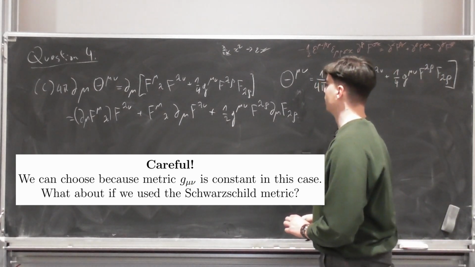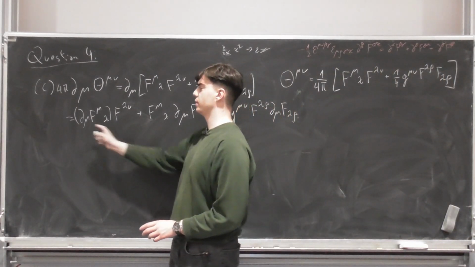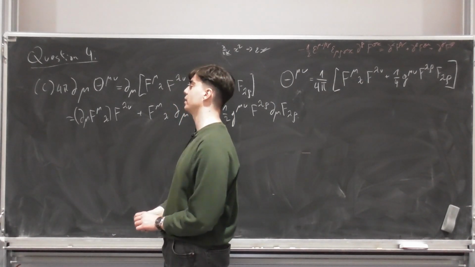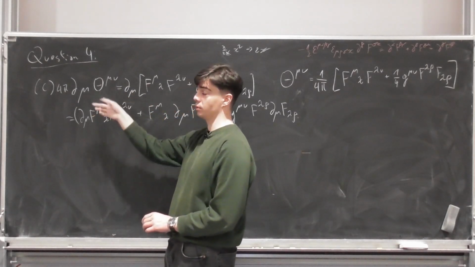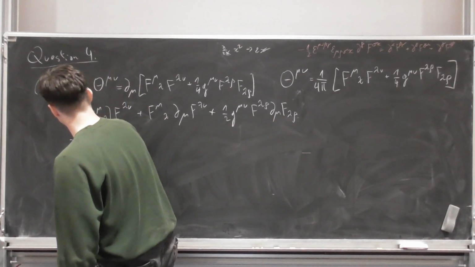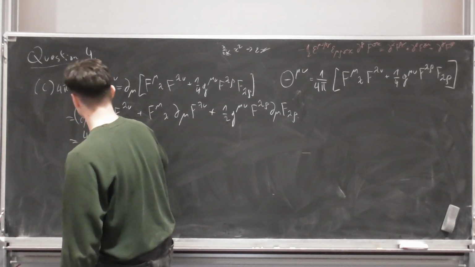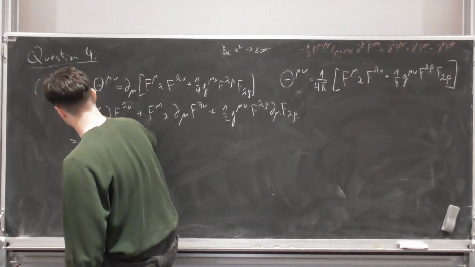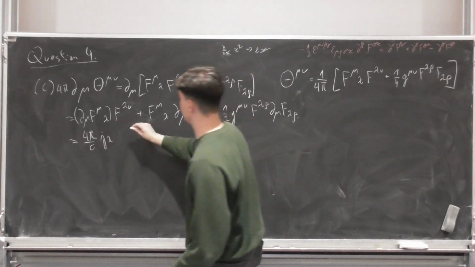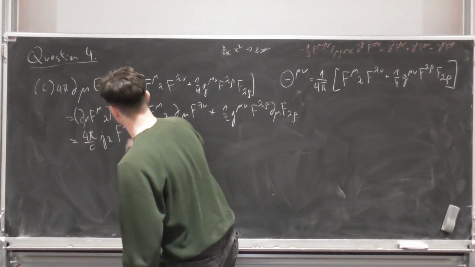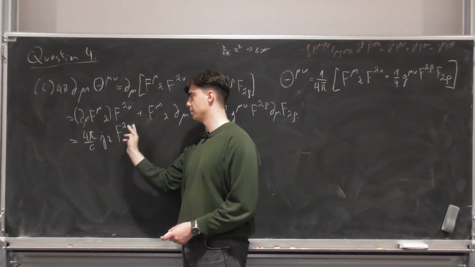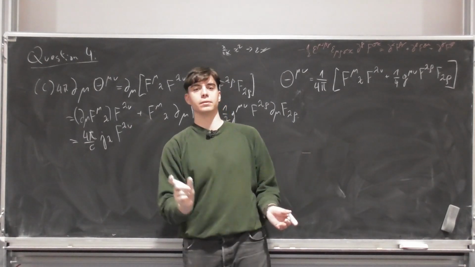Okay, so now let's identify that this is just the inhomogeneous Maxwell equations, except that instead of having F upper mu lambda, we have F upper mu lower lambda, which means we have to write this as 4 pi over c times j lower lambda times F lambda nu. And so you can tell in the question that this is already the first term, because if you switch lambda and nu, you're going to get exactly the first term in the desired expression.